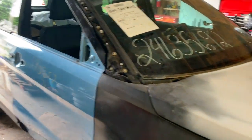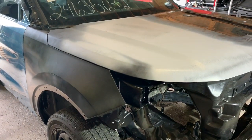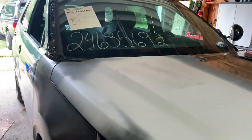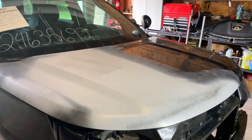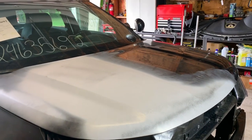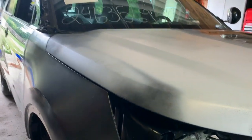Everything lines up nicely. We've got our brand new fender from Ford here. It has also been jammed in and is now lined up with our hood. Now, this is the hood that came with it. I still don't know why, but they did start to repair this hood before it was salvaged out. But as you can see, the body lines and the panel gaps are awesome.